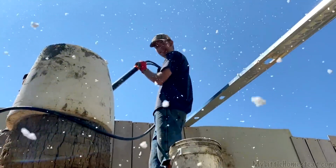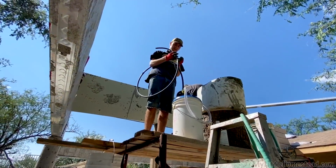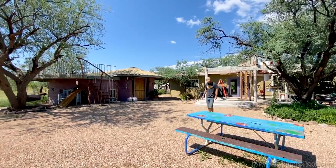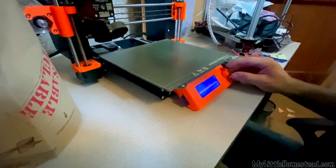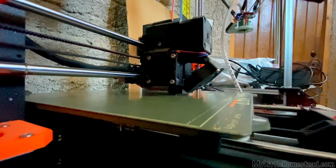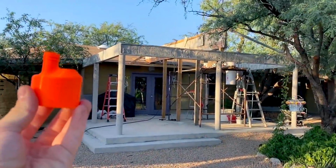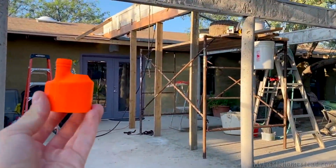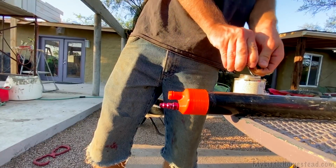My 3D printed part on the foam gun broke. Of course, as we started filling the beam up with Aircrete, the part on the foam gun breaks. No! And it set us back 2 hours and 46 minutes. Exactly, and I know the time exactly because that's how long it takes to print one of those parts. So we started printing another part, and then of course Mom said, after you're done printing that part, print another one in case it breaks again. And it was just a stroke of genius. Brilliant, right? Mom, personally. Yes. And my wife. Yeah, your mom. It really worked out good.